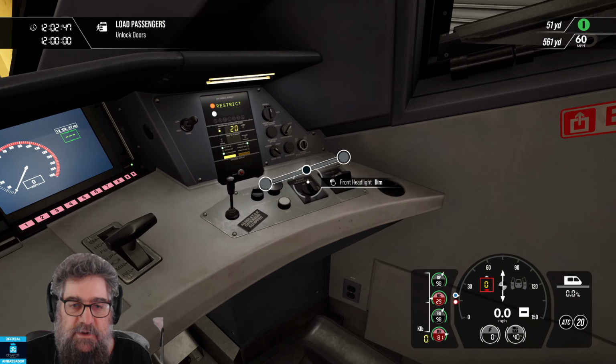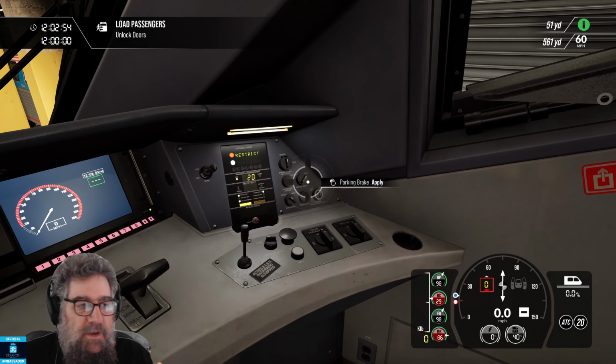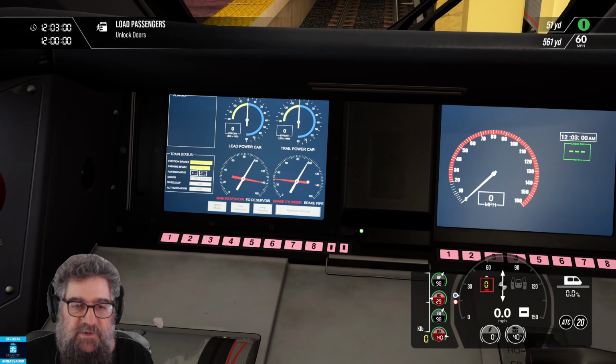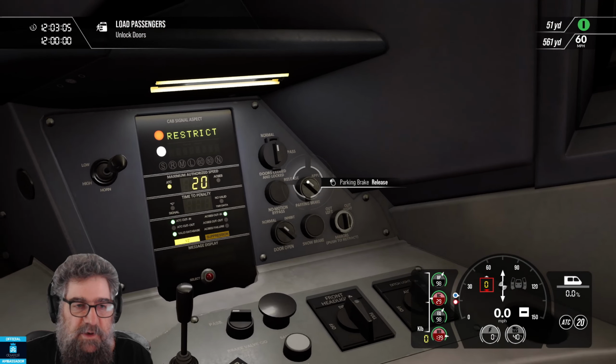Alright, let's put our headlights on. We'll pop them on dim because we're inside the station, and we'll put our ditch lights on auto. We know the brakes are applied, so we can look at our gauges over here. This red needle here is the brake cylinder pressure, so we know our brakes are applied, so we can come back here and release the parking brake.